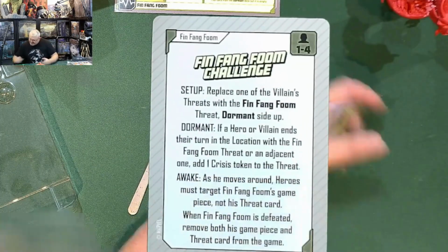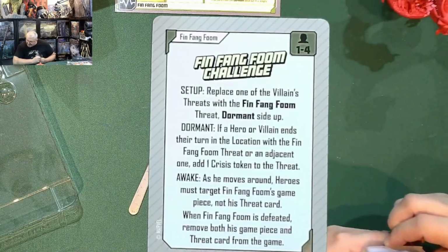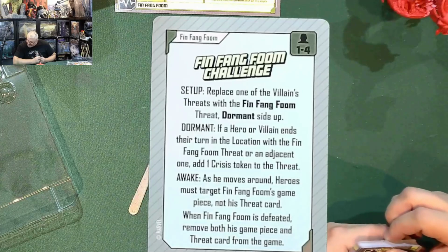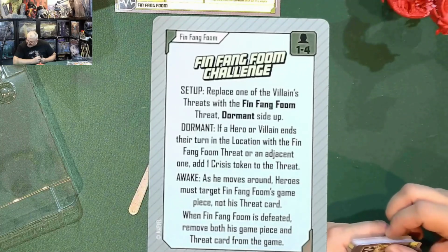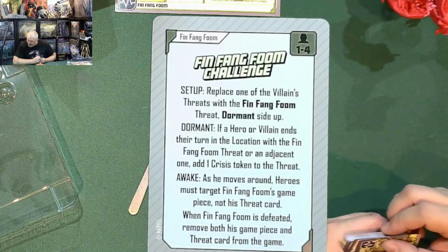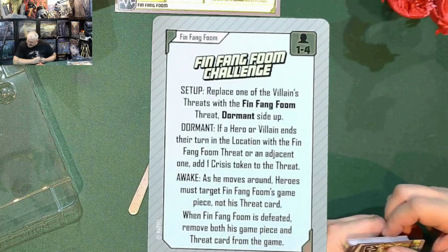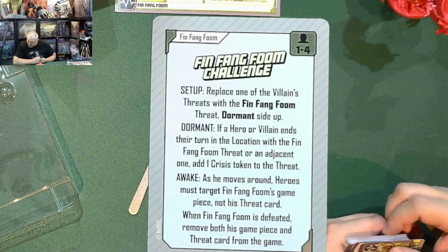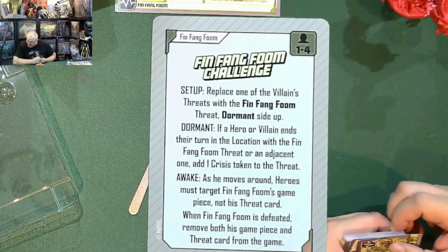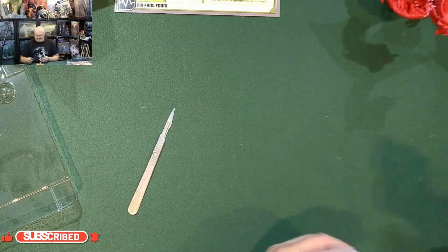So we have the Fang Foom challenge. So set up, replace one of the villain's threats with the Fang Foom threat. Dormant side up. Dormant, if the hero or villain ends their turn in a location with Fang Foom threat or an adjacent one, add 1 crisis token to the threat. Awake. As he moves around, heroes must target Fang Foom's game piece, not his threat card. When Fang Foom is defeated, remove both his game piece and threat card from the game. Okay, so that's the challenge.